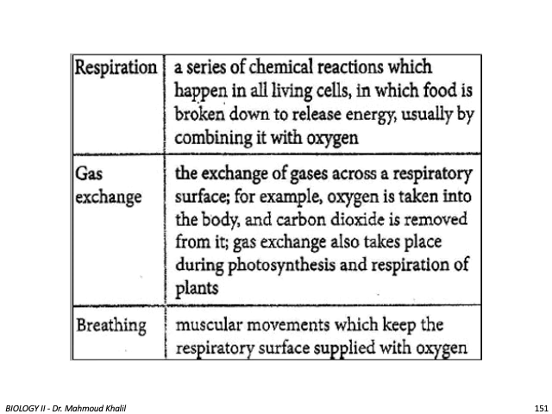So this slide distinguishes the difference between respiration, gas exchange, and breathing. Respiration is a series of chemical reactions which happen in all living cells in which food is broken down to release energy, usually by combining it with oxygen. Gas exchange is the exchange of gas across the respiratory surface. For example, oxygen is taken into the body and CO2 is removed from it. Gas exchange also takes place during photosynthesis and respiration of plants. Breathing is mainly the muscular movement which keeps the respiratory surface supplied with oxygen.